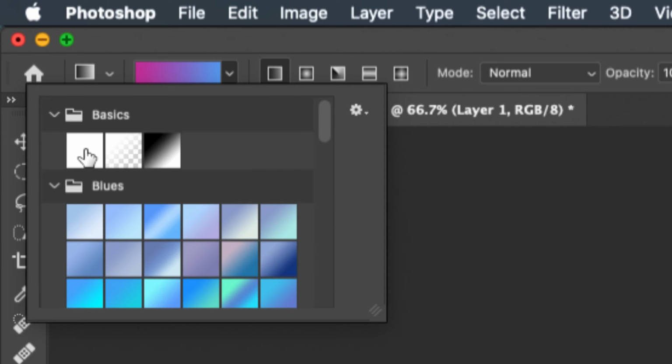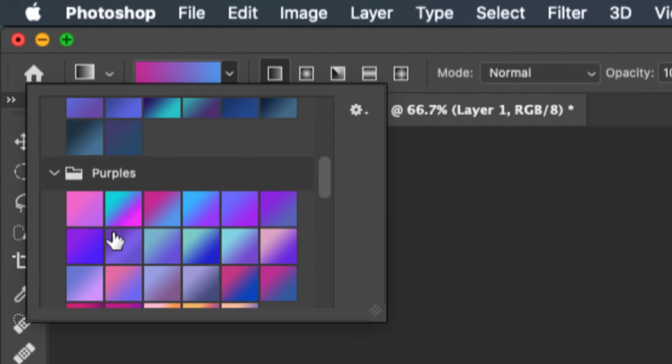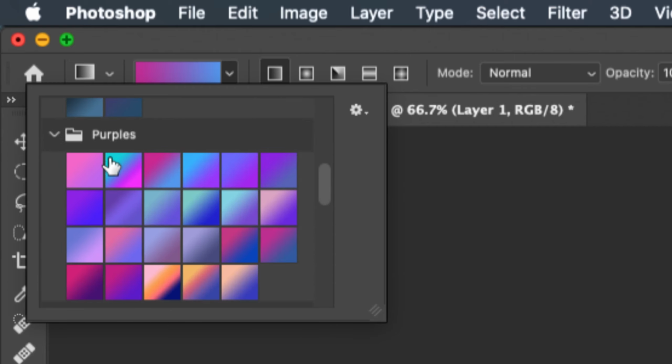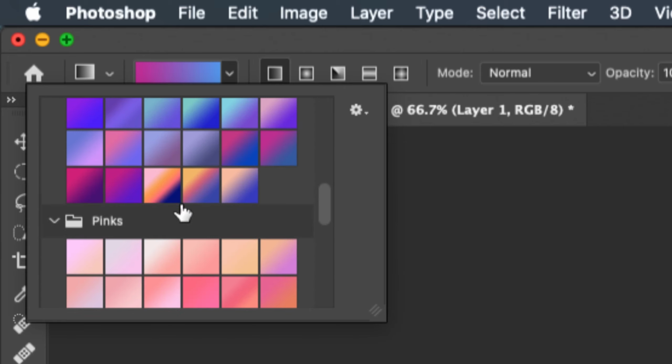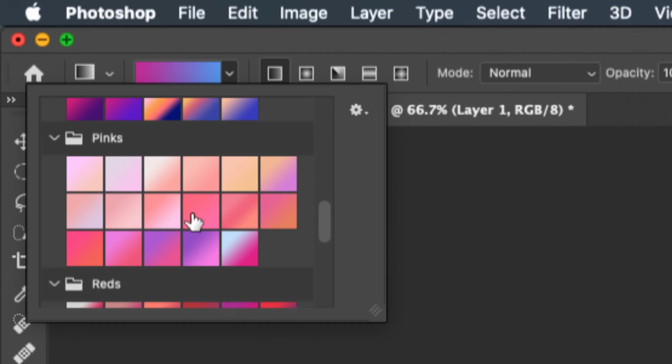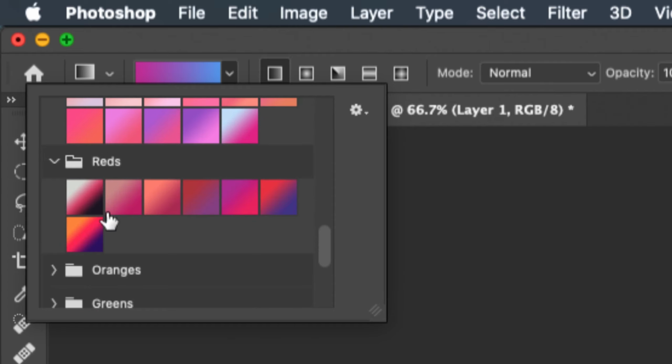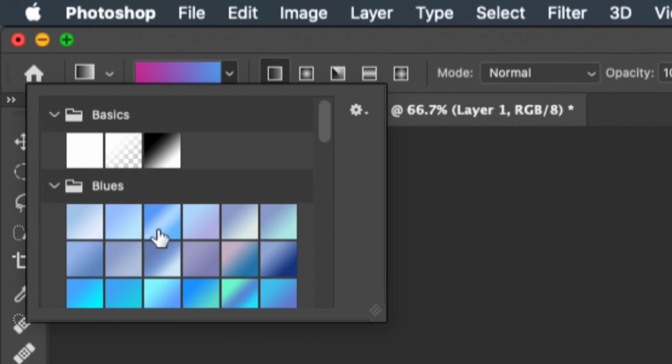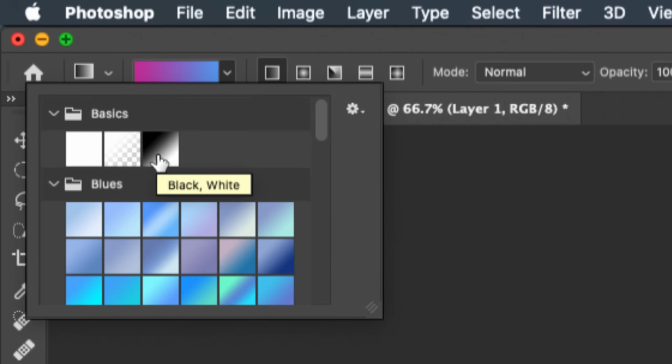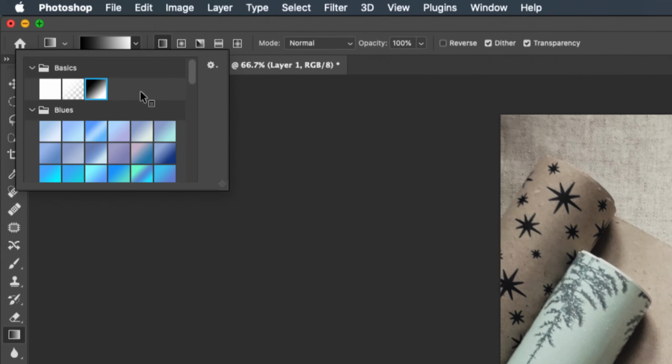But at its basic, it wants to transition from one color to another color. So for example, this one is blue to white. However, you can add more colors. So we have this turquoise to blue to pink, pink to orange to red to blue, and so on. So you can have more than two colors. You can have 5 colors if you really want to put them in there. But let's start with just a basic. We'll go black to white, okay?